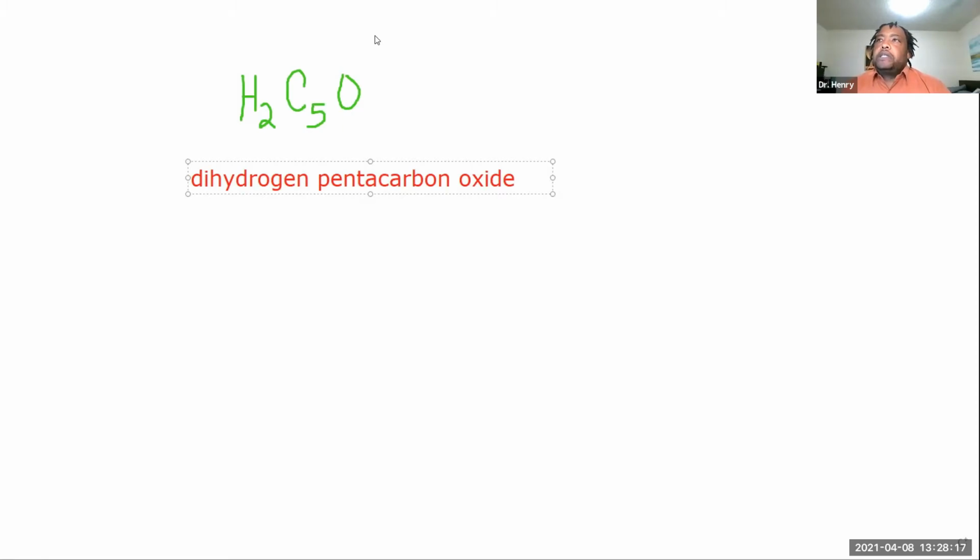So for instance, let's go, can I erase this right now? Everybody got this part? Just one question, Dr. Henry. Is it supposed to be monoxide or only just oxide? Monoxide or it can be oxide. Either one is acceptable. Okay, thank you. So you'll see in some cases, like for instance, we call it carbon monoxide. We don't say monocarbon monoxide. Okay, but you can get away with using either one.